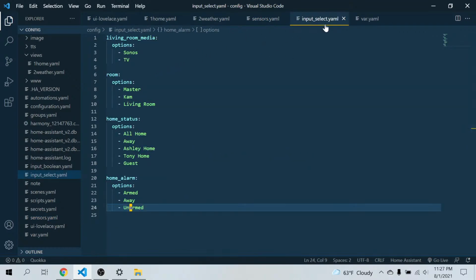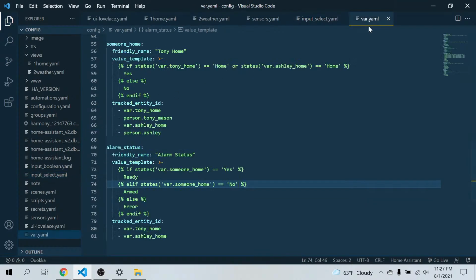And just like my input select sensor gives me input select before these items, my var.yaml will automatically put var in front of these items. So before I even have to look at it again, I know this entity is going to be called var dot someone underscore home. So here, var dot someone underscore home, and then I determine what the options can be here.